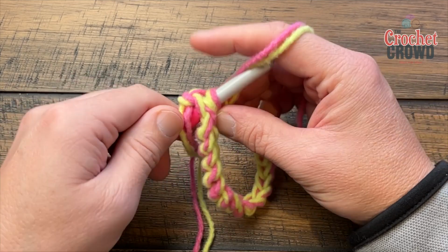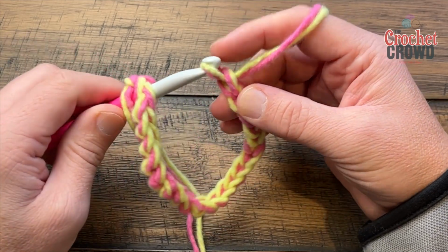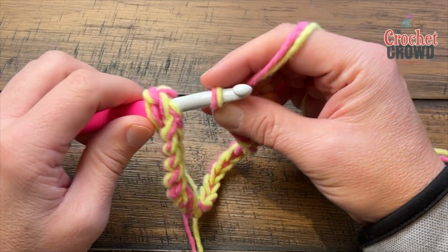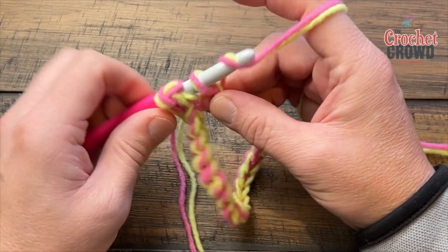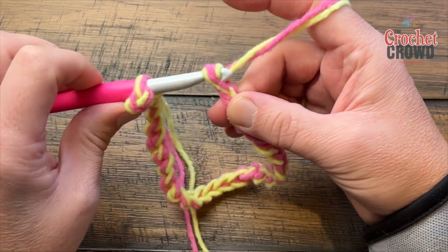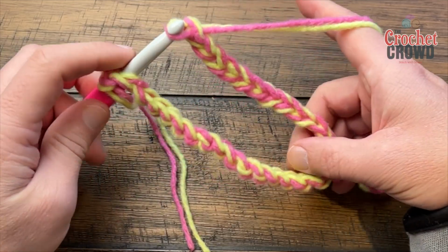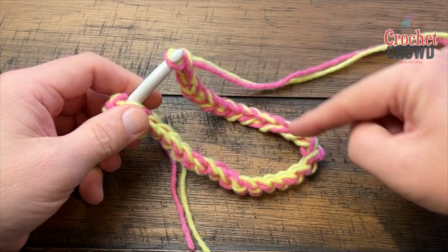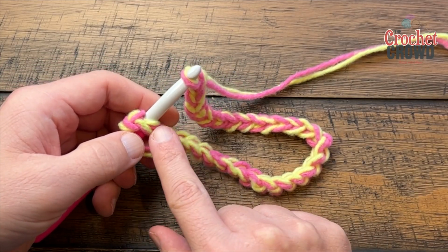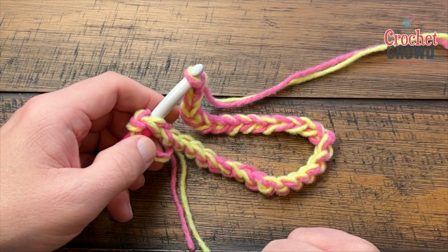So let's just do another 10 to show you. So we say 21, 22, 23, 24, 25, 26, 27, 28, 29, 30. So you can see that this chain will not twist now because it's been orientated onto your hook already. If you don't do that, then you have to make sure it's not tangled before you finish it off when you do the end.